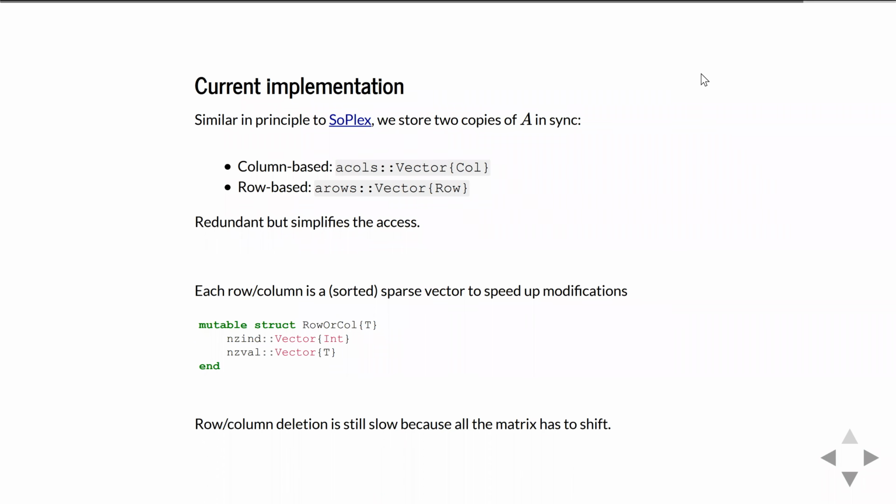Yes, Julia has linked lists. So there's a question, does Julia have linked lists? They do. I saw a few implementations. I'm not sure off the top of my head that they're incorporated either in the standard or base library. And it might solve the issue for updating. But then the presolve part might remain.